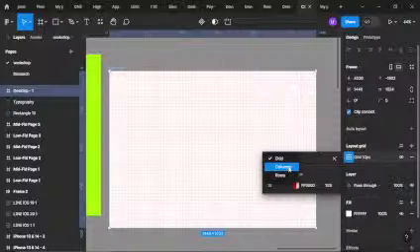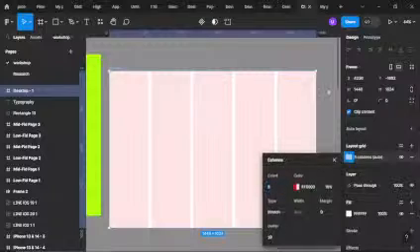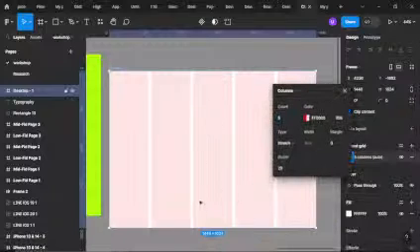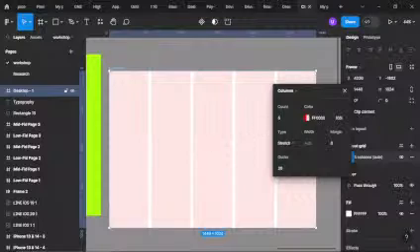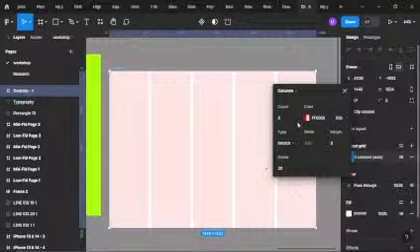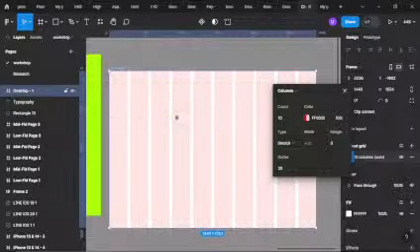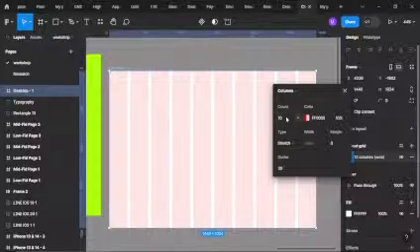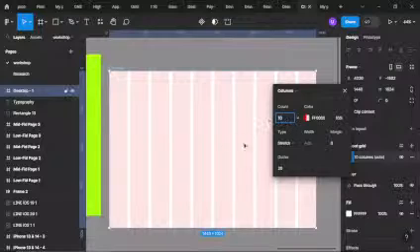So let's talk about column first. Column grid, I said, is the vertical column. It is the vertical lines we have on our frame. Now this is the count of it. If you increase this count to something like 10, you see that the count increases. A typical count we use for a desktop view like this, for a desktop size, is 12.